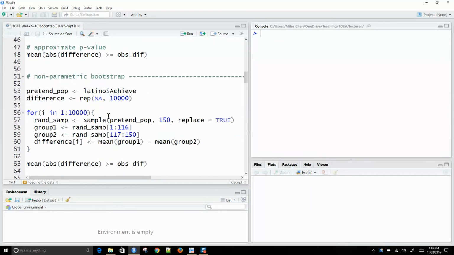Again, Bootstrap is used when you have done random sampling from the population, and therefore your sample can be expected to be representative of the population. When you do Bootstrap, you are simulating the random sampling process, and you sample with replacement from your sample.